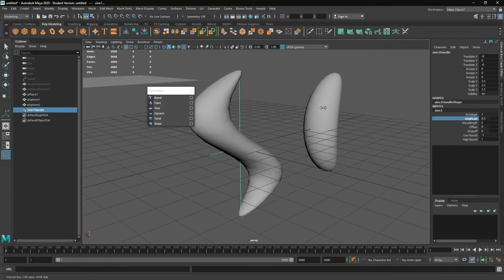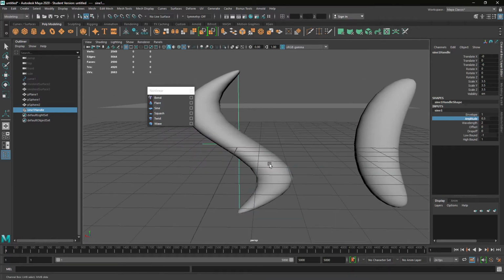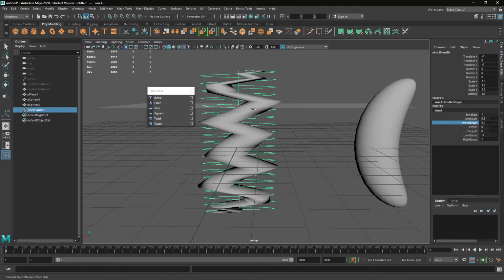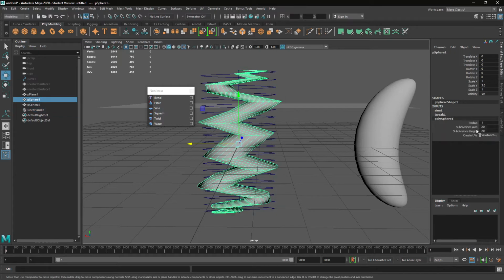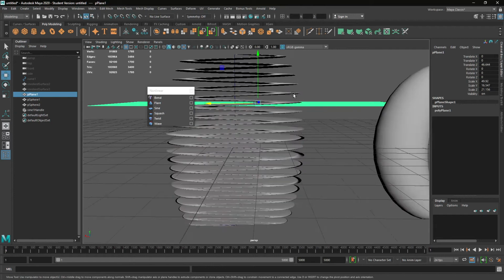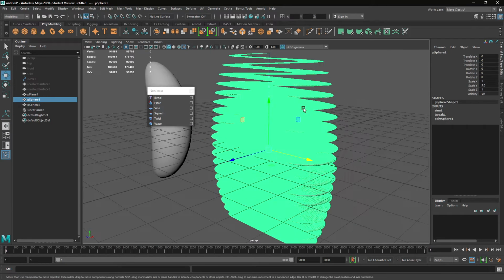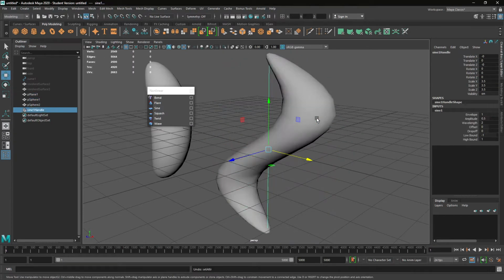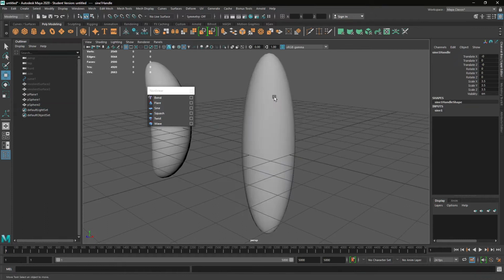I can change to the sine wave, and I can increase the waves, yeah. Okay, so it hasn't got enough geometry in there, but if I increase it, it's kind of working. So I'll just get rid of that.